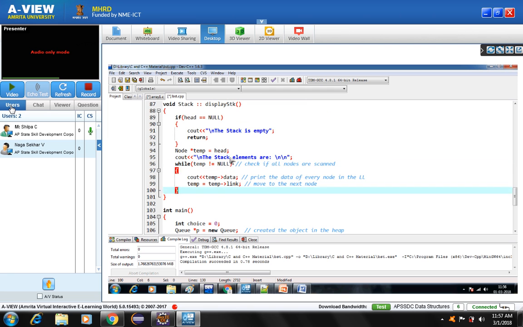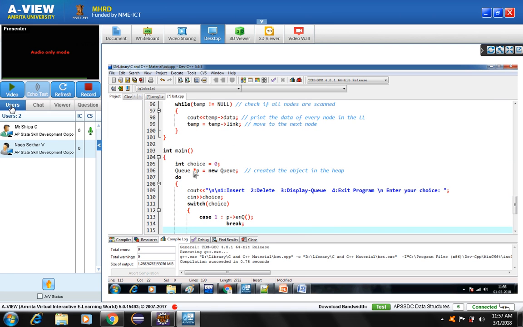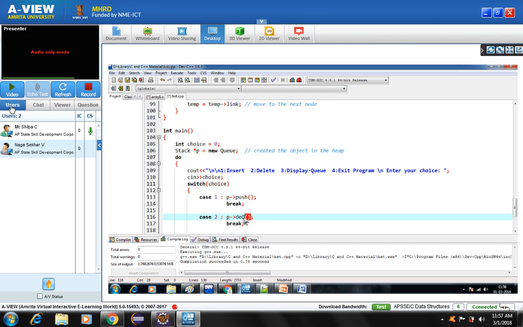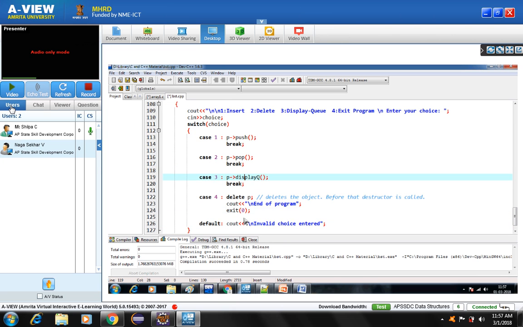Here we'll say the stack elements are. So now here it will be stack, and here it is push, here it is pop, and here it's STK, and here also we will change the names: push, pop, display, stack.